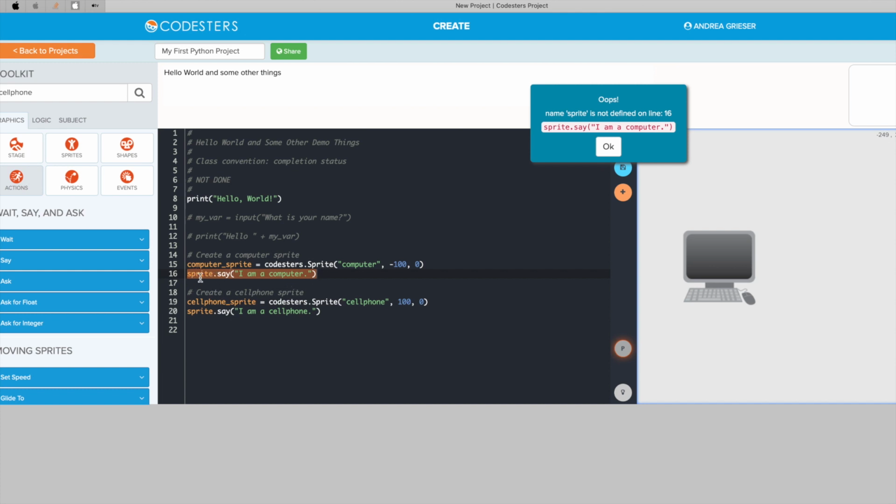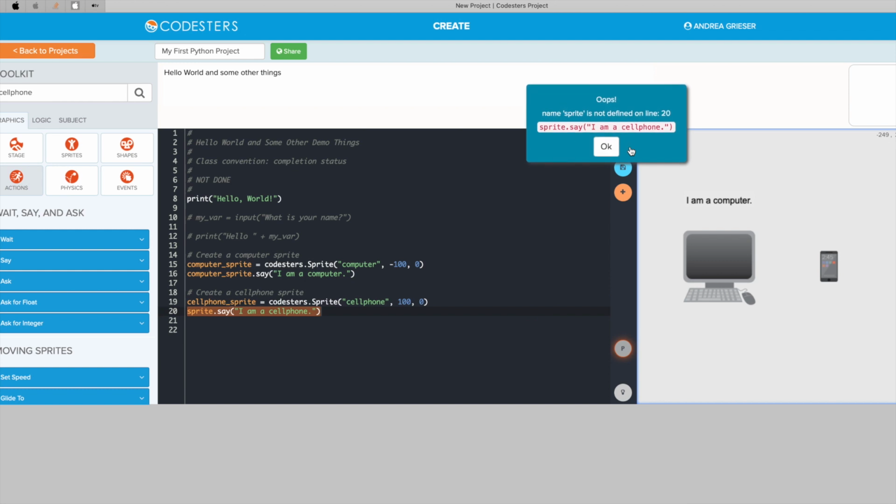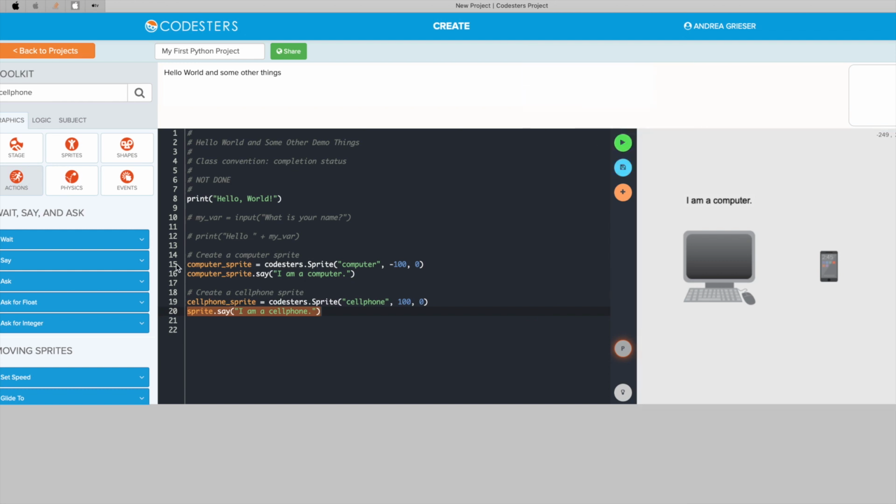So see, I'm using a variable called Sprite. It doesn't know what that thing is. I have never set it. There is no Sprite equals above it. And that's because I changed its name. So I called it Computer Sprite. So that's the one that has to speak. So this should fix it, right? No, because I have that second Sprite, which is my cell phone Sprite. I don't have anything called plain ordinary Sprite anymore. So I need to change that one too. So now it should work just fine. I hope, if I typed everything right.